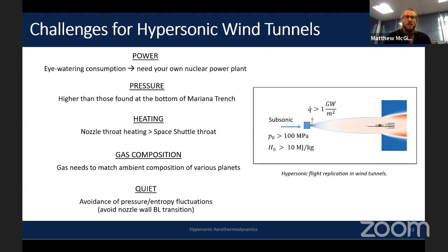And ultimately, if you're interested in boundary layer transition experiments, whatever drives the processes from the left there can't be causing huge fluctuations, and you can't have a transition of your boundary layer on the nozzle walls radiating in a bunch of noise. So we've got to think about it a bit further.